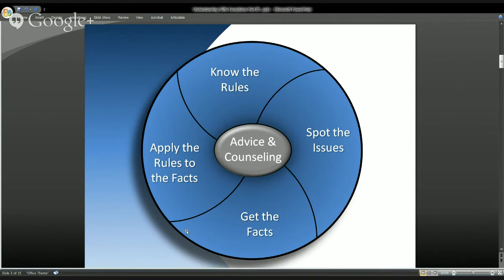Yeah, that's exactly right. And I think, with experience comes the ability to spot issues and to know which facts you really need. But when you're learning, it's good to keep this process in mind and keep in mind the fact that it is not a linear process, even for the most experienced among us, and that sometimes you are going to need to go back in the process.